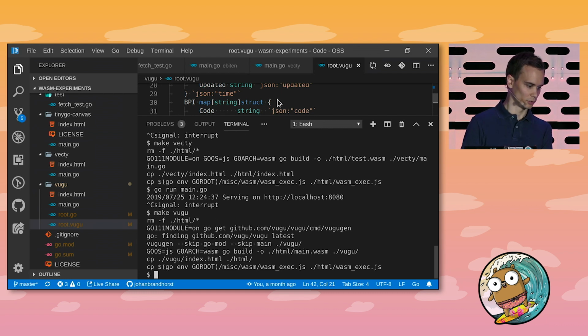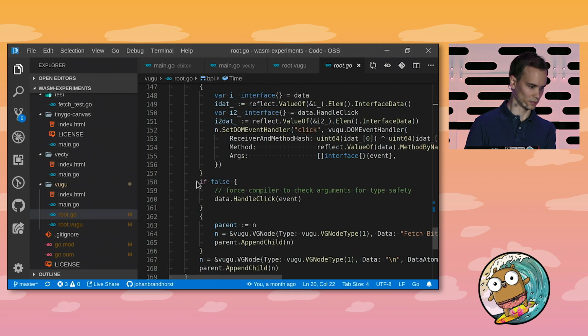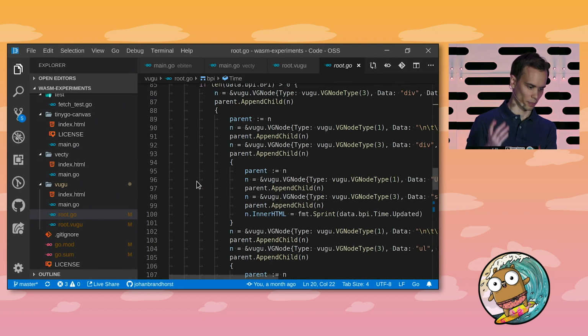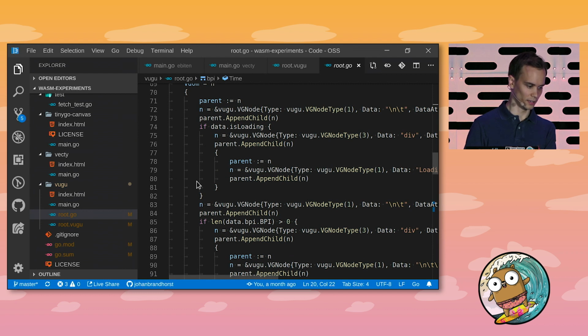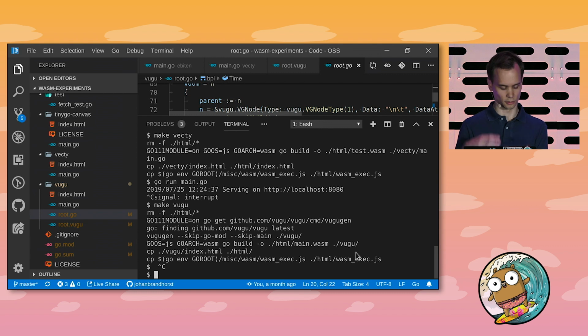When you're using VuguGen, you just specify the folder that your Vugu files exist in, and it will go ahead and generate a root.go file for you that you shouldn't be touching yourself, but you can see has all of these kind of magic things that you then compile to WebAssembly using the folder. So we're doing a compilation to WebAssembly here. We are again using an index.html which loads directly into the browser. And of course, wasmexec must be the right type, right version.